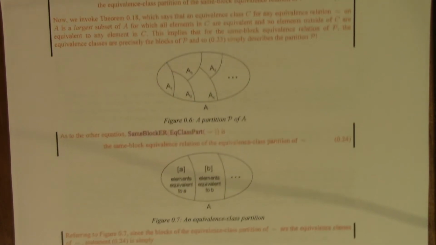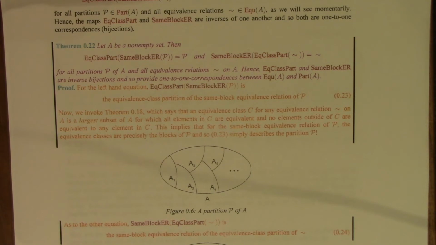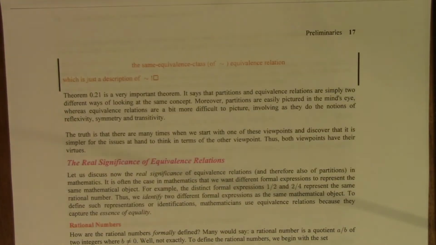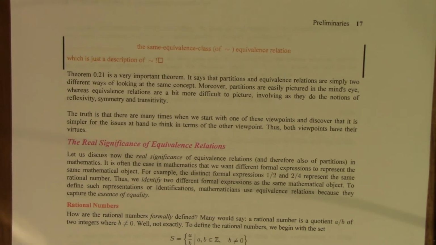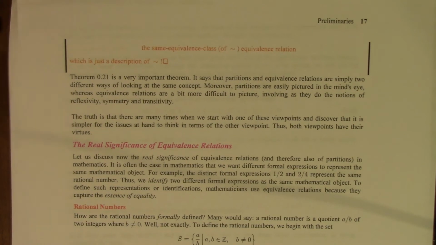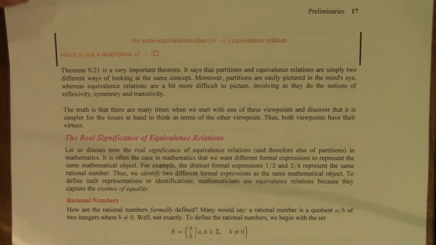This proof is a lot of words, and these concepts are a little bit abstract, so don't be discouraged if all this seemed a little difficult to follow. It will be difficult to follow until you have some intuitive feeling for equivalence relations and partitions. Partitions are fairly easy, but equivalence relations can be a little confusing. So you might want to go over the video a couple times, think about this, and you'll get it sorted out.